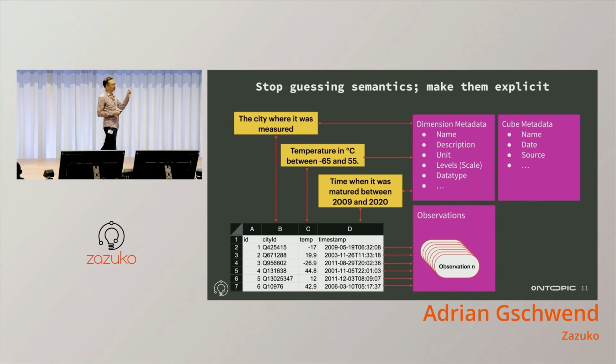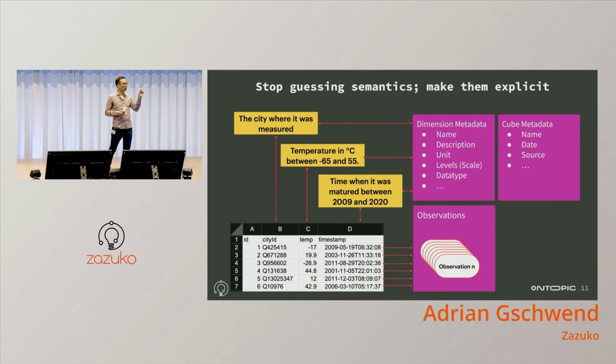And that's interesting because when you get the CSV file, you have no idea what this thing is about. If you are lucky, you get a file name which is informative enough that you can figure out what the data set is probably about. So this is stuff you would attach on the cube metadata level. This can be name, date, publisher, description, whatever you want in as many languages as you want to add.